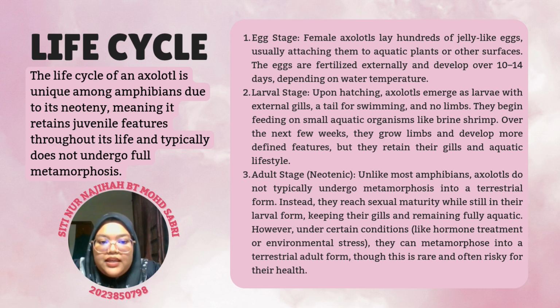Adult stage, or neoteny. Unlike most amphibians, axolotls do not typically undergo metamorphosis into a terrestrial form. Instead, they reach sexual maturity while still in their larval form, keeping their gills and remaining fully aquatic. However, under certain conditions, like hormone treatment or environmental stress, they can metamorphose into a terrestrial adult form, though this is rare and often risky for their health.